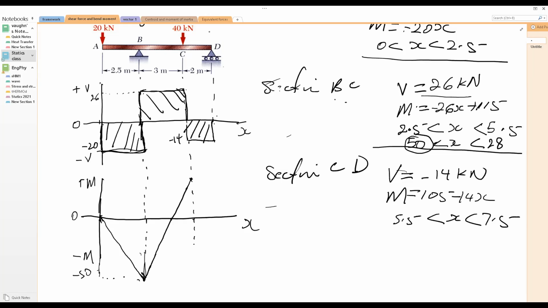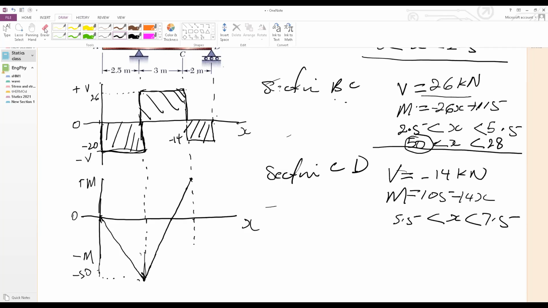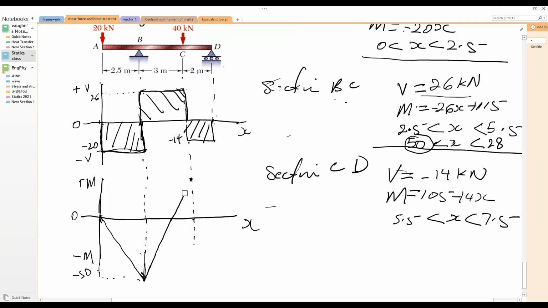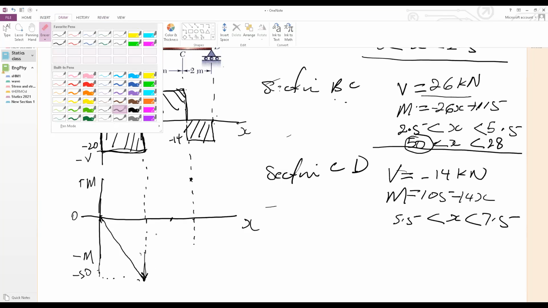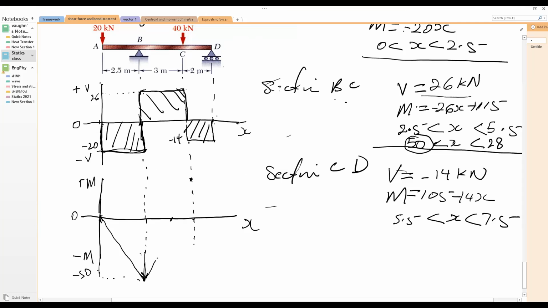Oh, that doesn't look too proportional though. Let me just clean that up. The graph is not looking proportional. Let's get that correct. All right, so let's see if we're on the right track now. It's a little bit more like something like that. So this is 28. Over here on the scale, it will be 28.